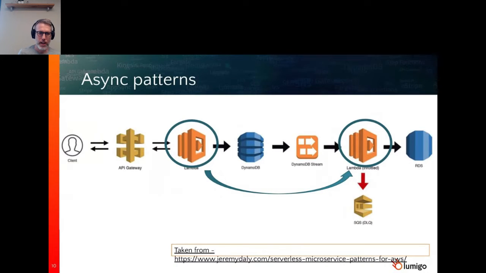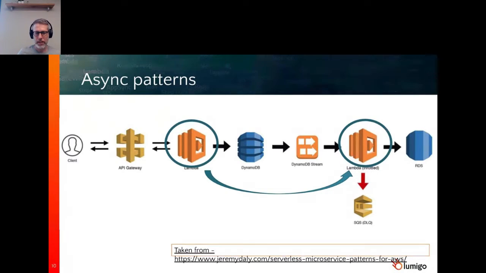So I have a pattern taken from Jeremy Daly's examples. And here we have an API gateway triggering a lambda, which writes to DynamoDB. That DynamoDB actually triggers a stream, which is similar to Kinesis. And that in turn calls a different lambda, which continues to do other things like call RDS and SQS.